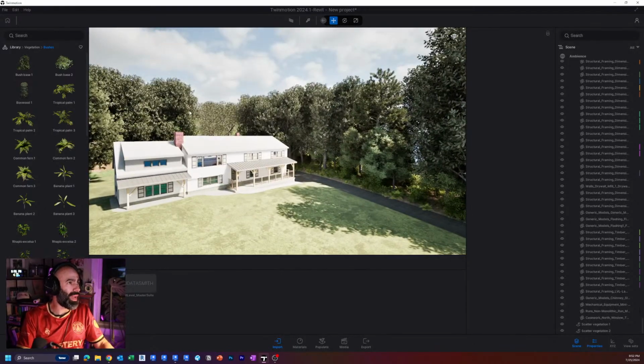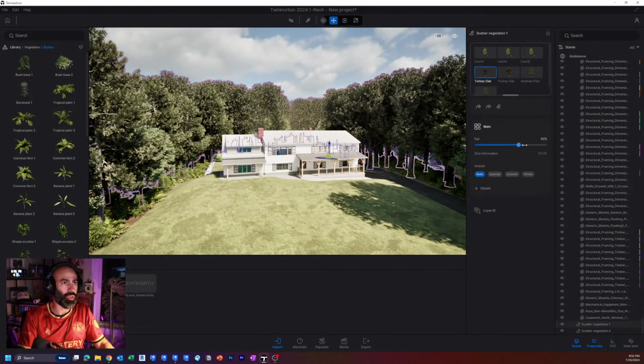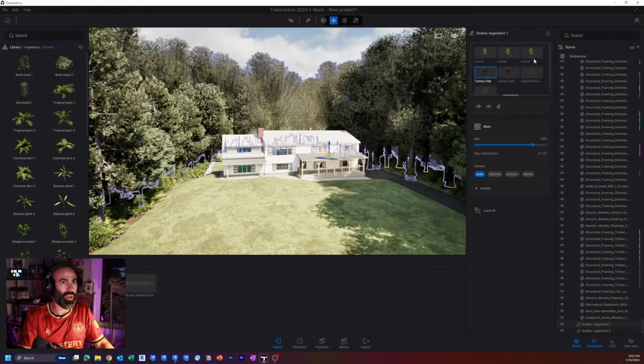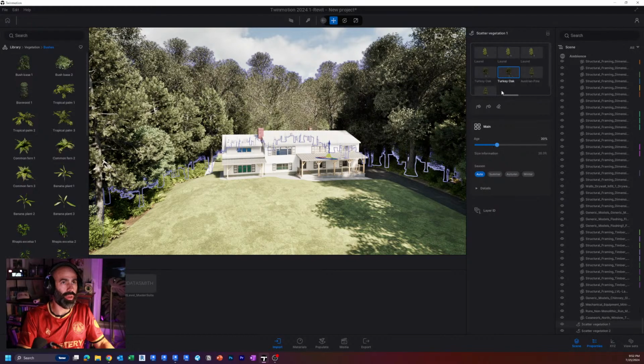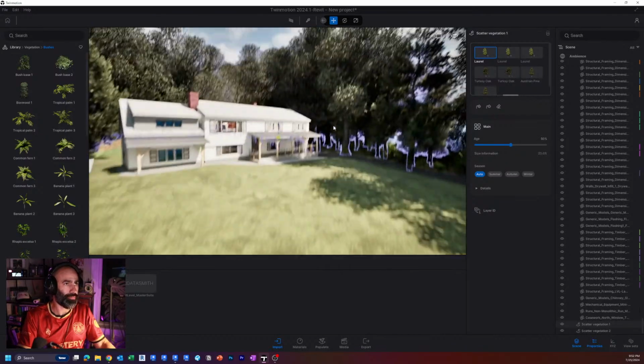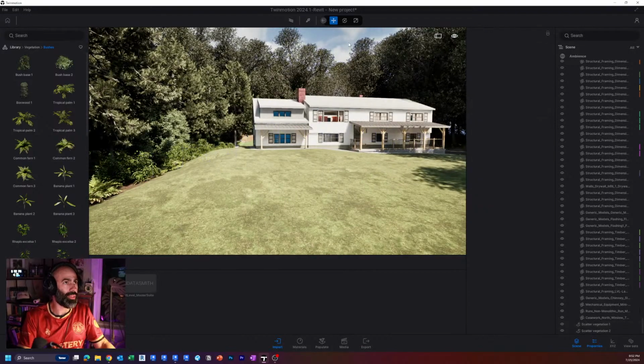If I want some variety in these, I might make a different scatter for each of these. You could also grab just one of each tree. So notice I can grab like one of the turkey oaks, one of the laurels, another one of the turkey oak. I can shrink it a little bit, right? You can kind of play with each one within the scatter, which is kind of cool. But you notice how fast I can actually build this thing, right?